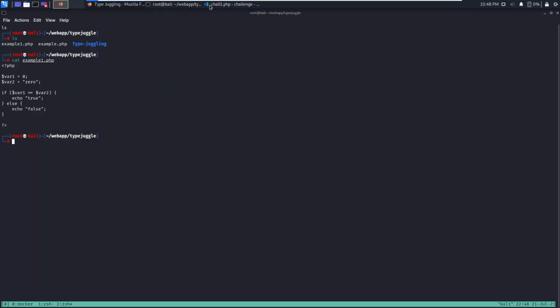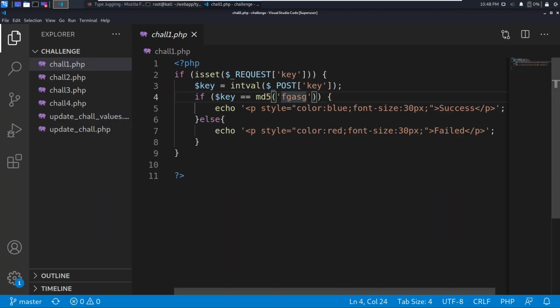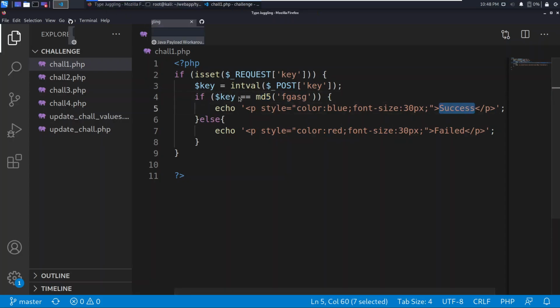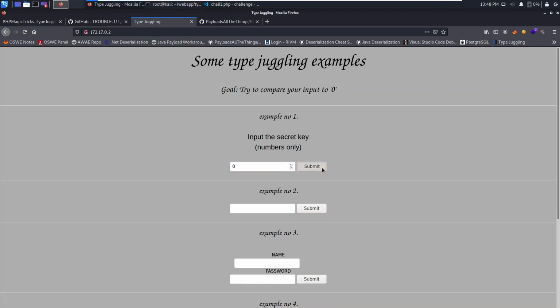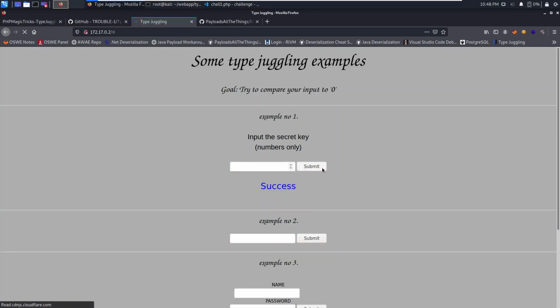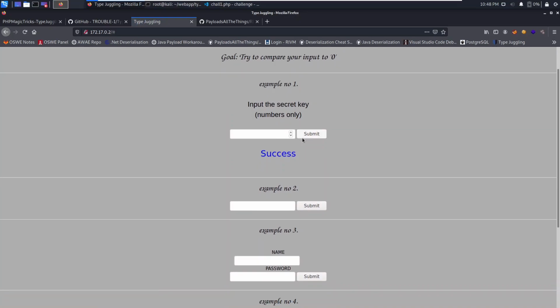So for this one, we can look at the MD5 value of this, but I'm pretty sure it starts with a letter, so this will be set to 0. So if we set key to 0, it'll say 0 equals the integer value of 0, and it will return us a success. So if I just do 0 here and I hit submit, we get success. Does that make sense why we got returned success?